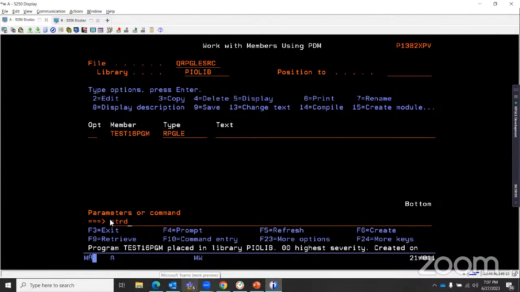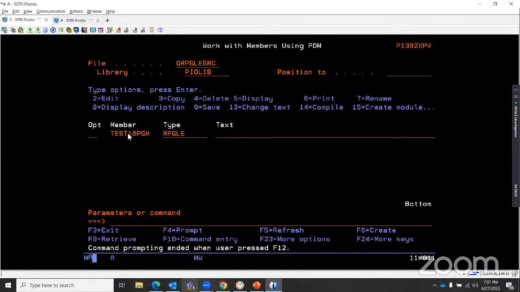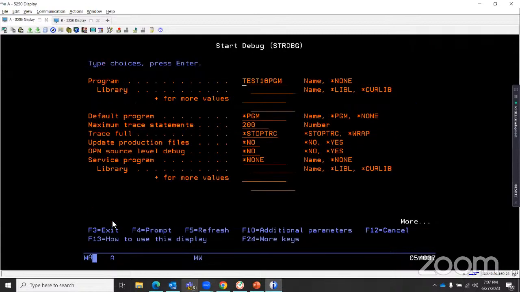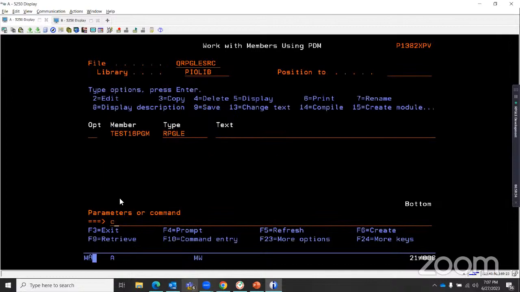I'll call this program first. strpdbg, specify the program name and the library name, yes, breakpoint 1. Now I'm calling it.